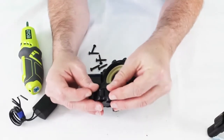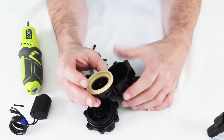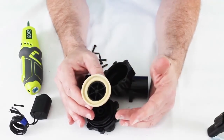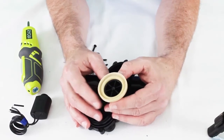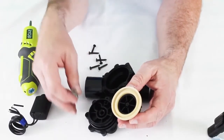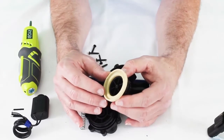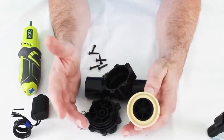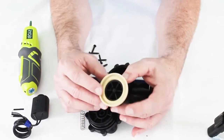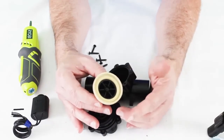Let's take out the diaphragm piece and inspect it. As a contractor, if I have to rebuild a valve, I'll have a brand-new valve with me. When I take everything apart — the spring, the solenoid, the bonnet, the diaphragm — I discard all of it and put in brand-new parts. I don't want a callback. If I have to rebuild it, I want it done once, because if I drive back out to redo it after trying to save a few bucks with the same parts, that kills any profit on the call anyway.